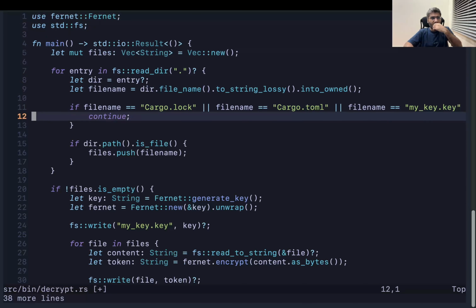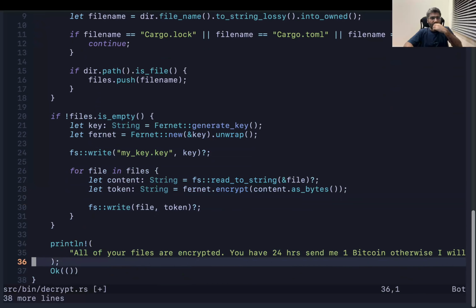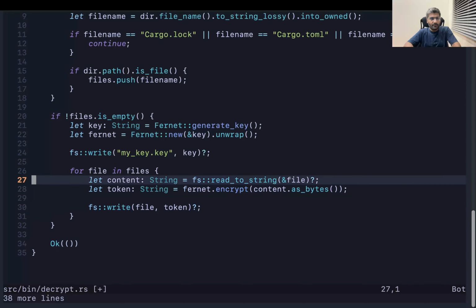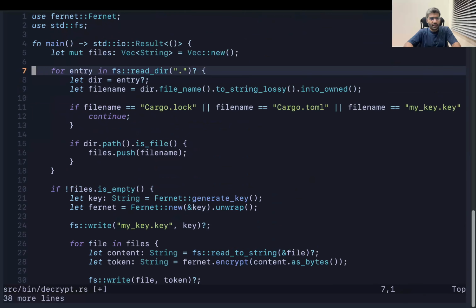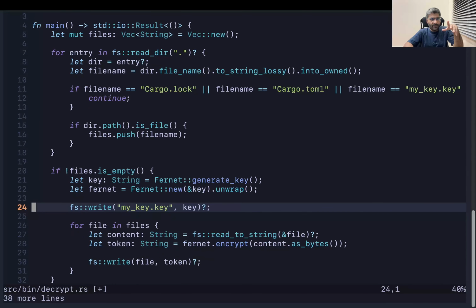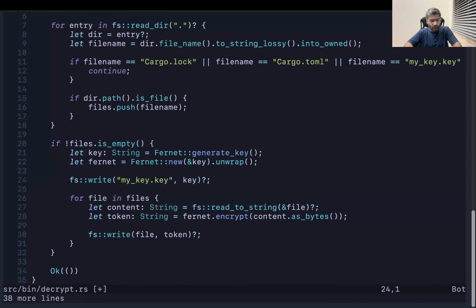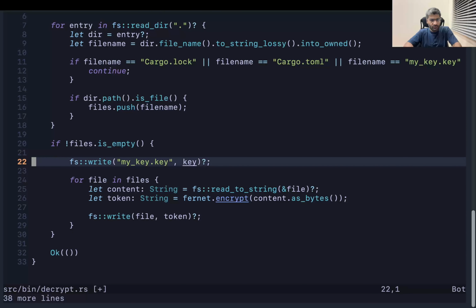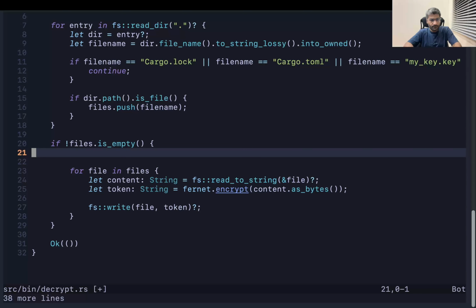Okay, so for the decryption part we don't need this prompt to the user. And let's read from the first line. Yeah, we need to loop all the files, and we need to add all the file names. Then we don't want to create the key, and remove that as well.